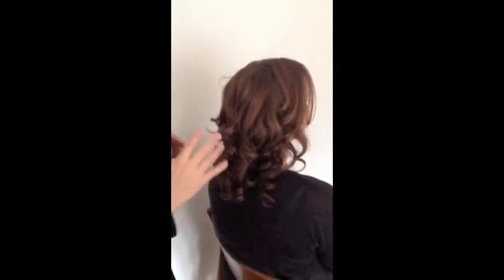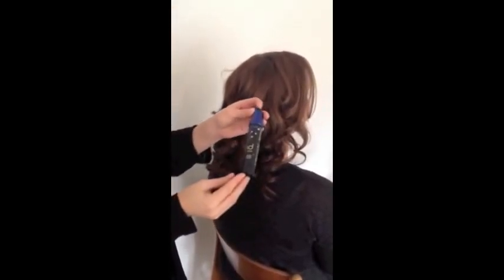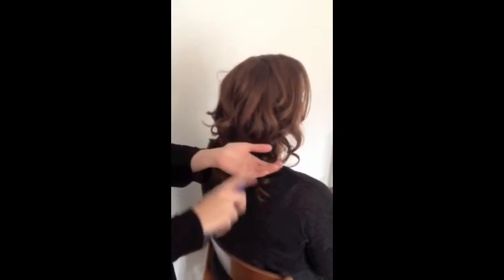Before you take out the clips, I've just used a bit of GHD hairspray just to spray on top of all of the clips. Now I'm going to take a bit of Smooth and Finish serum. Just going to comb through the hair. Don't be afraid of brushing the curls, because you can find them again because they've been cooled down while you had it clipped up. So we comb it through now.